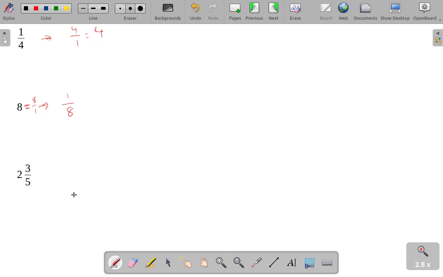All right, and lastly, we have a mixed number. And as you might guess, a mixed number means more work because I need to figure out what this is as a fraction. Fractions are easier than mixed numbers to work with, and so that's what we're going to do. We're going to convert this to a fraction first. 2 times 5 is 10. Add that to the 3, we get 13. So 2 3/5 we rewrite as 13/5. Then we're going to take the reciprocal of it by flipping it upside down. We get 5/13. You'll notice I was not able to just flip the fractional part of this upside down. I had to first convert to a fraction and then take the reciprocal, then flip the whole thing upside down.